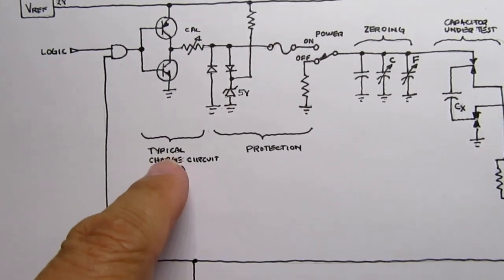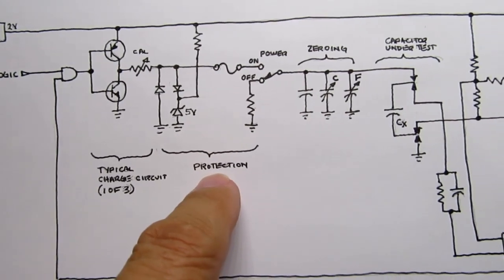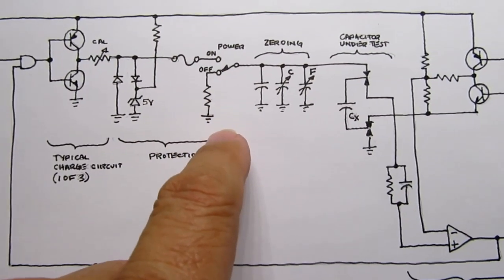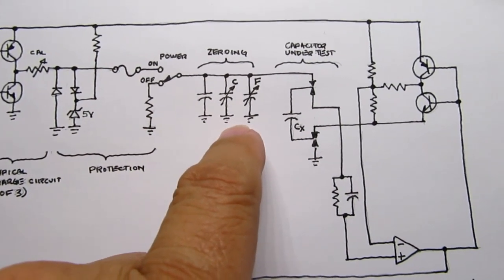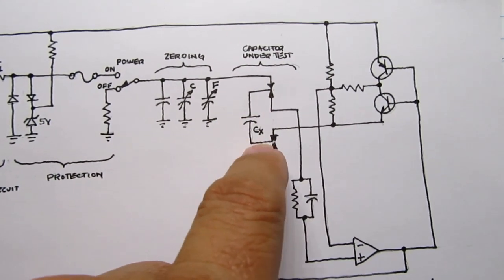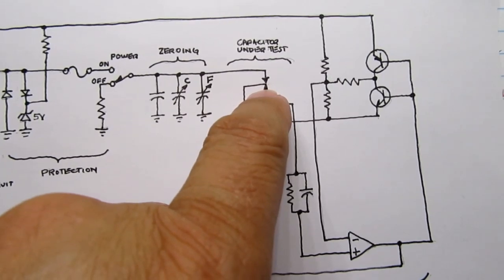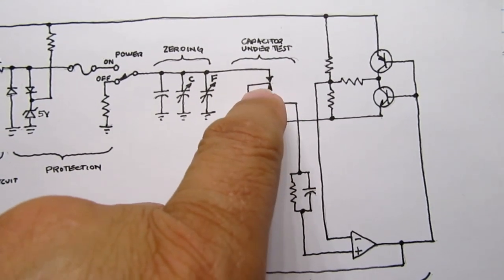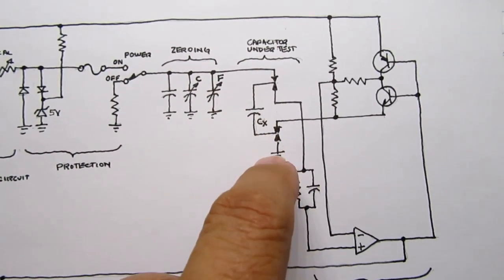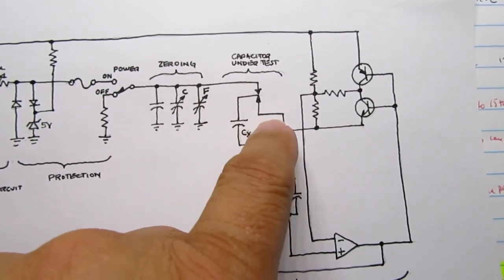There is a charge-discharge circuit, which I'm just marking as the charge circuit here. There's a protection circuit, which is to protect the meter against weird voltages you might apply to the test terminals. There's some zeroing capacitors. Here's your Kelvin connectors. As I mentioned before, each lead of the component, and this is the capacitor under test, each lead plugs in and contacts two different contacts when it plugs in. And one of those is the drive signal, and the other one is the measurement signal. So, the bottom one here is the drive, the top one here is the drive, and the ones in the middle are the measurements.